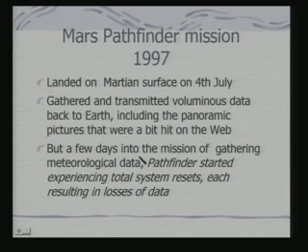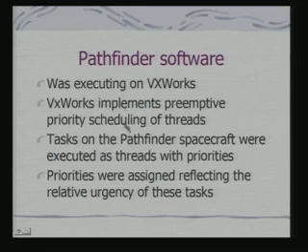But a few days into the mission of gathering meteorological data, Pathfinder started experiencing total system resets, each resulting in losses of data, because whatever data is gathered, if the system gets reset, then there is a loss of data. The whole software was working on a commercially available operating system, VxWorks. VxWorks implements preemptive priority scheduling of threads.